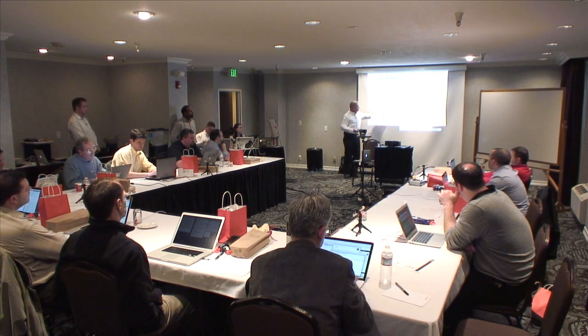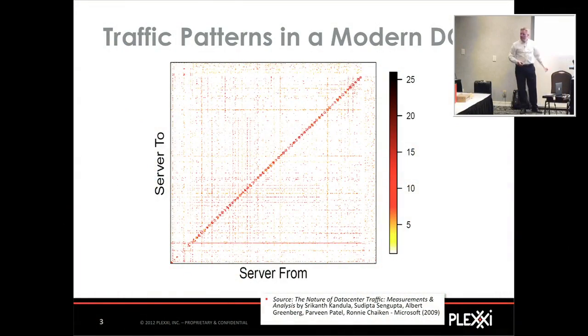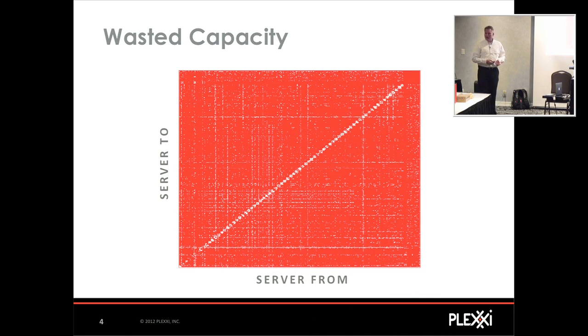You can see here the horizontal lines and the vertical lines. The horizontal lines essentially say there are certain servers that everybody talks to. If you take one of these, or one up here, or one in the middle, all these servers want to talk to that one specific destination server. Similarly, the other way around, for a vertical, there are certain servers that speak to almost everybody else. So there are patterns here. Now, the biggest pattern that is perhaps not obvious until you do this is how few servers actually communicate with each other.